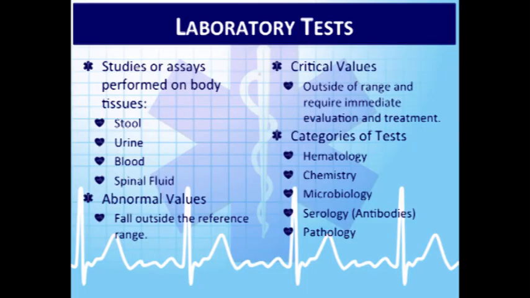The categories of these tests: hematology looks at what is part of the blood, the cells, the serum, the white cells, the red blood cells, the platelets, the clotting factors. Chemistry, we're going to be looking at electrolytes primarily. Potassium, phosphorus, calcium are the big ones that we'll worry about. Microbiology is looking at things that are growing in a specimen, a blood specimen, a urine specimen. It refers to cells that are present there and not normally present, like if somebody has an infection.